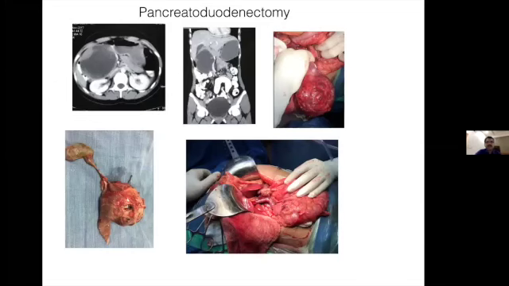The other surgery is a pancreatoduodenectomy. This was a solid pseudopapillary tumor at the head of the pancreas. You can see these images showing a compression on the main portal vein and superior mesenteric vein portal vein junction. But in the majority of these cases, during dissection, we can very well separate the tumor from the portal vein. So it is not mandatory to do portal vein resection in patients with a solid pseudopapillary neoplasm if you can actually separate the lesion from the veins. So this is one patient in whom we did a pancreatoduodenectomy for a SPEN.